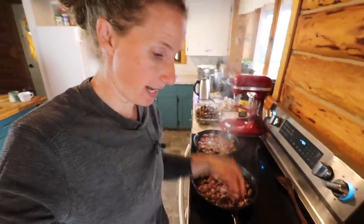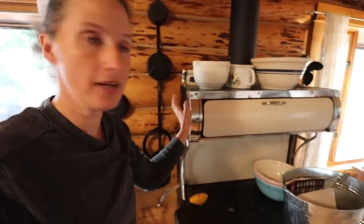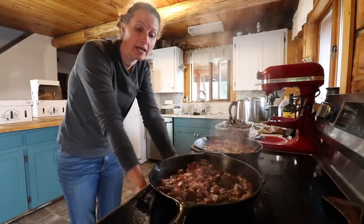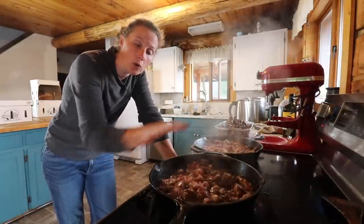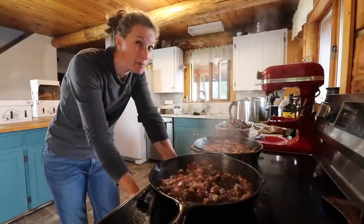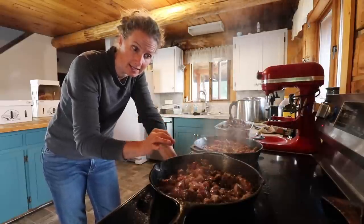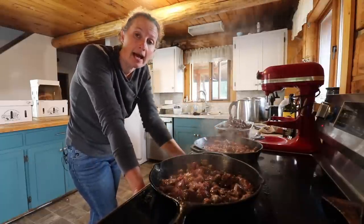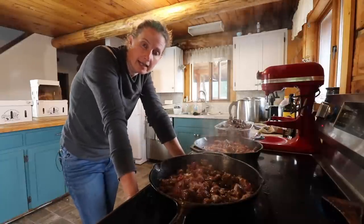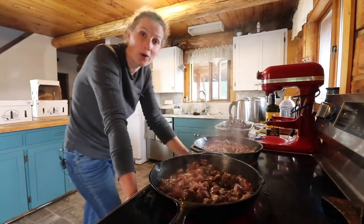I'm using my cast iron fry pans, and most of my cast ironware hangs on the wall over here by Martha, my wood cook stove. The way that I maintain my pans is honestly not super complicated. When I first get my fry pans — most of mine are secondhand — I'll give them a really good scrub, then coat them with oil and bake them in the oven at 500 degrees for about an hour. I usually do that a couple of times to create a nice seasoned coating, which is what makes cast iron nonstick. When you wash them, just use water — don't use soap because it will remove that seasoned coating. Dry them right away and give them a little coating of olive oil with a paper towel, and they're good to go.